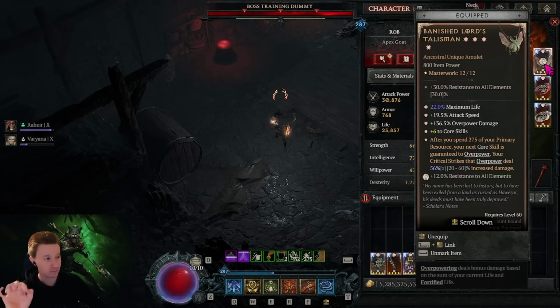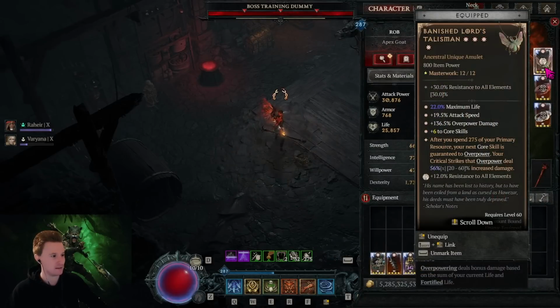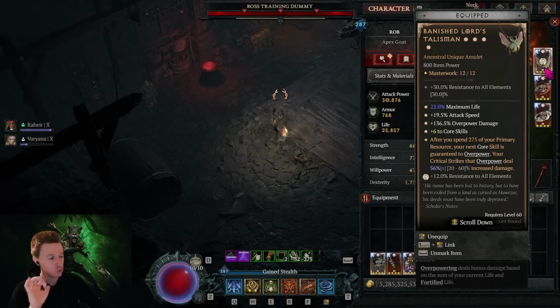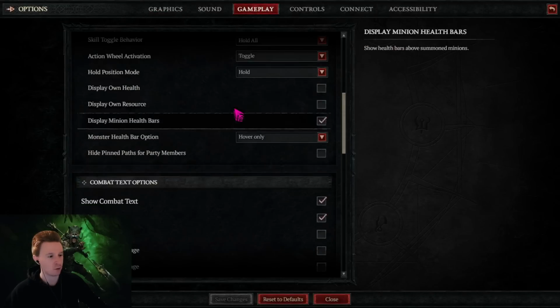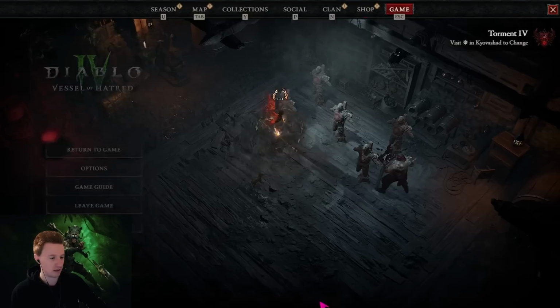And that's where the first breakpoint of the build comes in. You need to spend 275 of your primary resources to get a guaranteed overpower. There is a bug that you can spend a little bit less, but I still recommend as much resource as possible. You want to have a minimum of 275 if you're not abusing any of those bugs. So 275 resource you want to spend on every hit, and then every hit is going to be overpower. You can go under options, under gameplay, and you can enable your overpower hits.